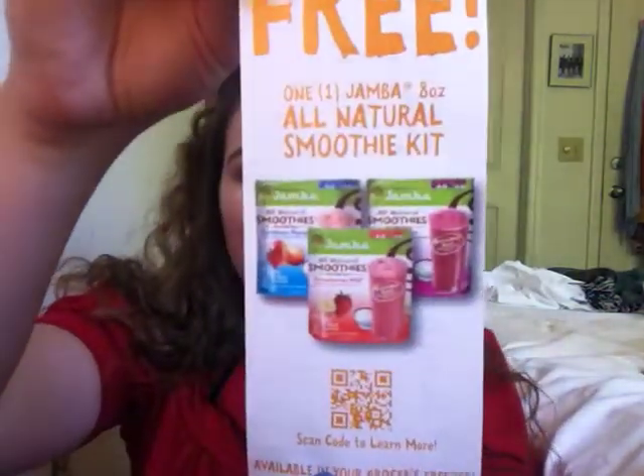This is a Jamba Juice smoothie coupon for free. It says not valid at Jamba Juice store locations, so I guess Jamba Juice is doing little pouches of their smoothies now and you can get one of these for free. They didn't include one in the box but they included this coupon, so that's pretty cool. And then I got a save-one-dollar coupon on another Jamba Juice thing. I don't know where sells that since I can't use it at a store, so I'll have to figure that out, but that's pretty cool.